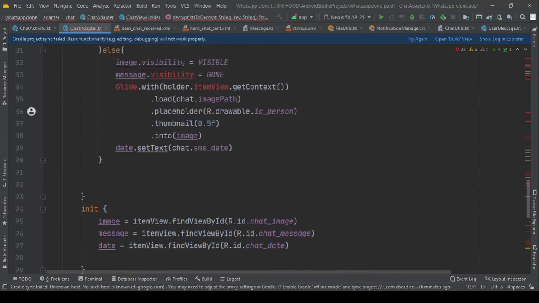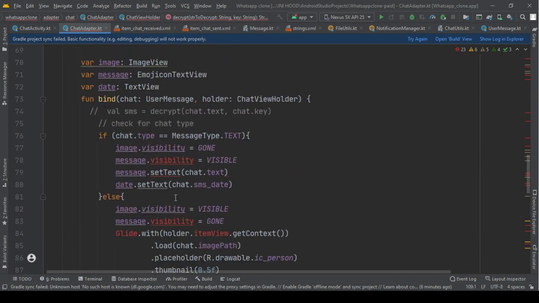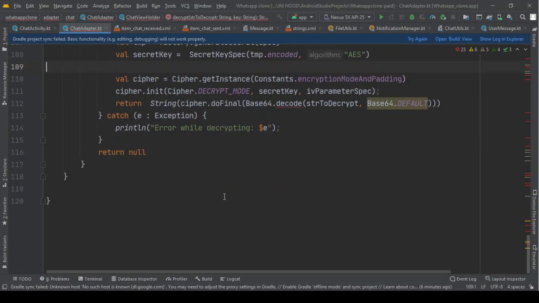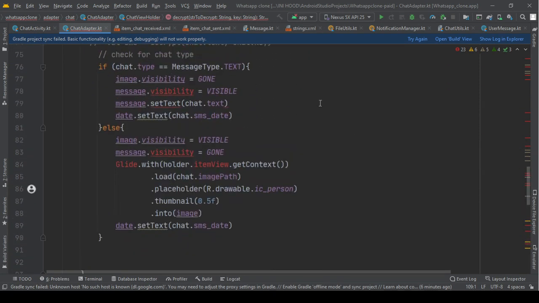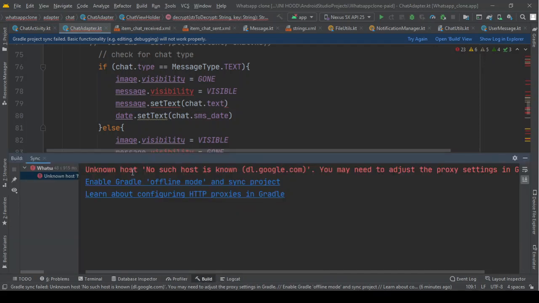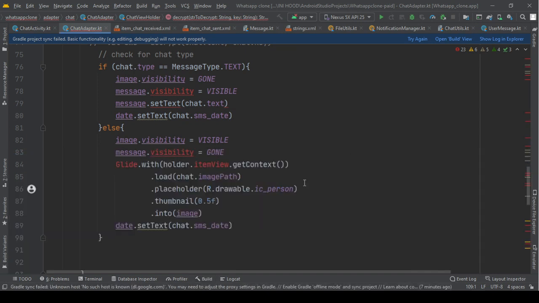I even added the section for the image upload, whereby the user uploads an image, it gets uploaded, and then the text gets replaced with the image. And this is the encryption, which I've not finished yet. And you can see it has been very long since I opened this project, and I just did it now, and it's giving me lots and lots of errors. So, no such hole. This is because I didn't sync it when my internet connection was on. I'm sure that is why it is giving me this error.